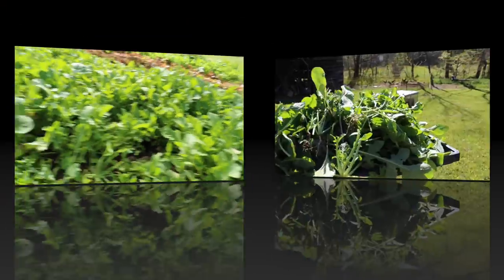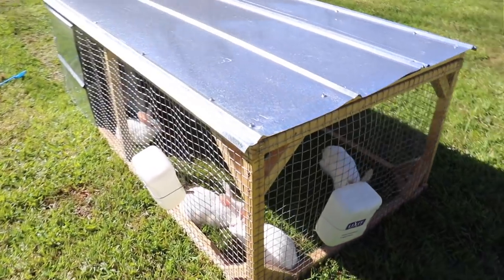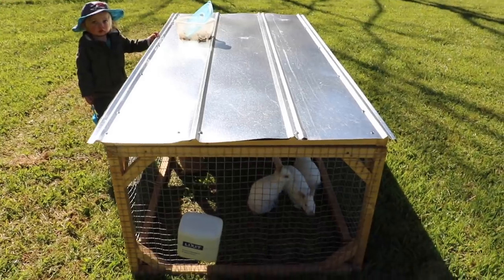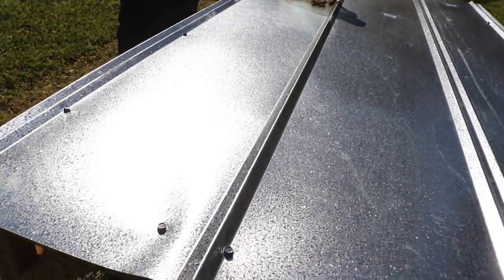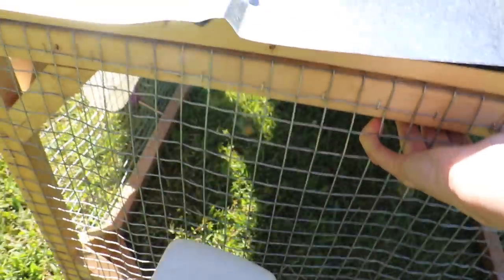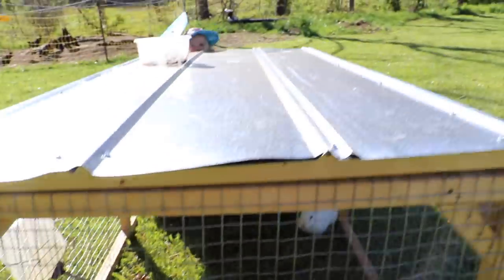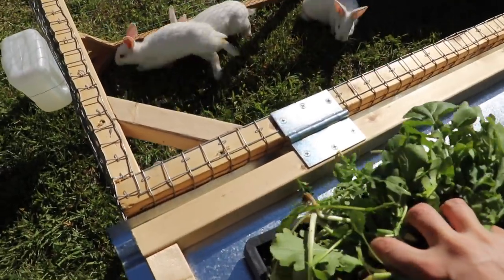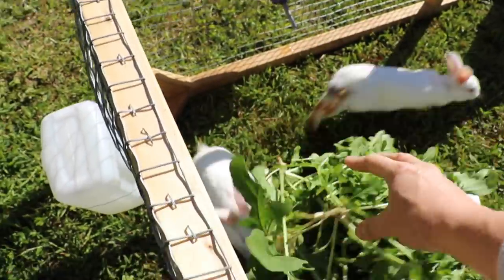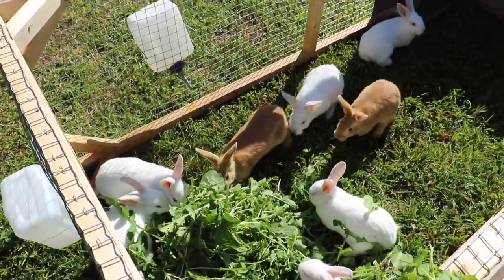Ryo doesn't eat hay, but bunnies love this stuff — they gorge on it, which is what we kind of want for meat rabbits. Especially healthy just leftover lettuce. We've got this nice big tray of arugula. We're going to give it to our eight bunnies. With our rabbit tractor, we move it every day. I've just been grabbing right here and slowly dragging it into a fresh patch. Fresh grass — it's one of my favorite parts of the day. They just go crazy. All eight of them come to this pile and just munch until they're so full. They love fresh greens.